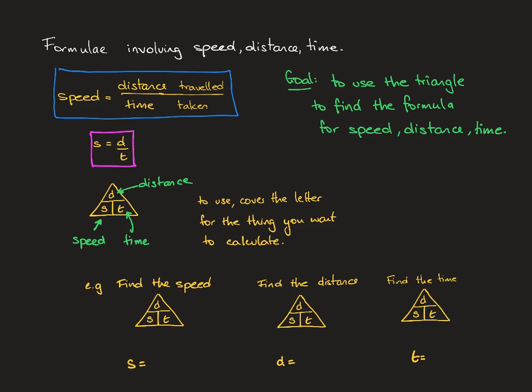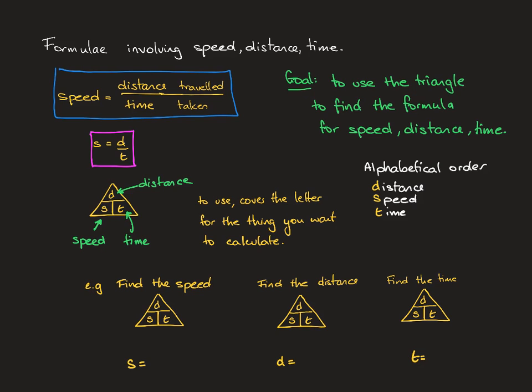To remember which letter goes in which position in the triangle, there are a couple of ways that you can do that. So if you list speed, distance, and time in alphabetical order, like I've done here, you can see that D comes first, then S, and then T. And in our triangle, it's written in alphabetical order as if you were reading it across a newspaper or a book. So it's distance, then speed, then time. So you can use the idea that they're in alphabetical order in the triangle.